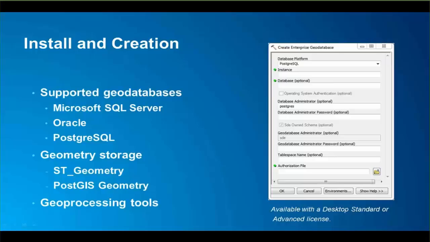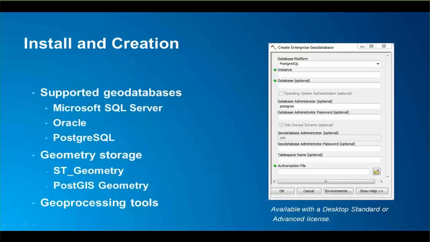Now, to add a spatial component to PostgreSQL, you have two options, namely using the ST_Geometry or PostGIS to handle spatial geometries built into data formats that we're already comfortable using, like shapefiles, within the Postgres database tables. By default, enterprise geodatabases created within PostgreSQL are set to use the ST_Geometry data type. The PostGIS geometry data type is included with PostGIS and is actually a separate install.